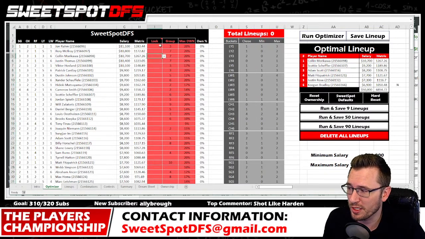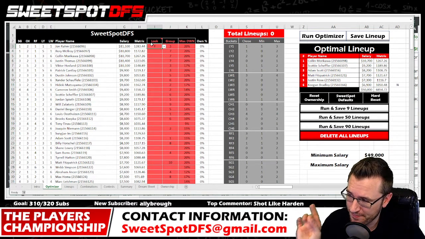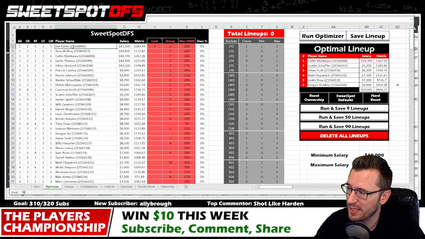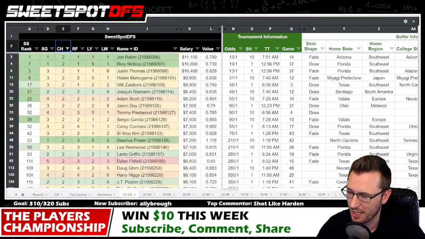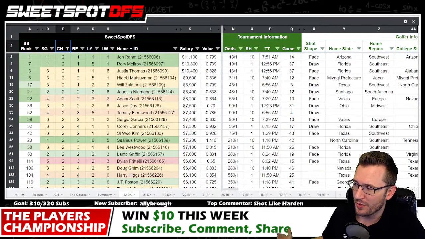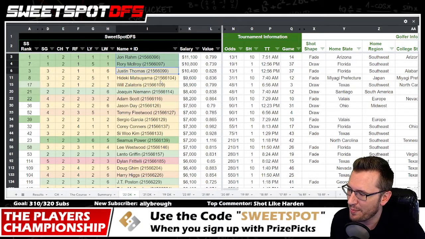And if you just like golfers so much, you can just lock them in and say, optimizer, find me the best lineup with Jon Rahm in it. I know Jon Rahm's going to win this tournament. Find the other 5 golfers, and also follow the bucket rules. I love this optimizer. Anyways, there we go. Jon Rahm shows up again. Rory McIlroy, Justin Thomas. We've already talked about these guys.